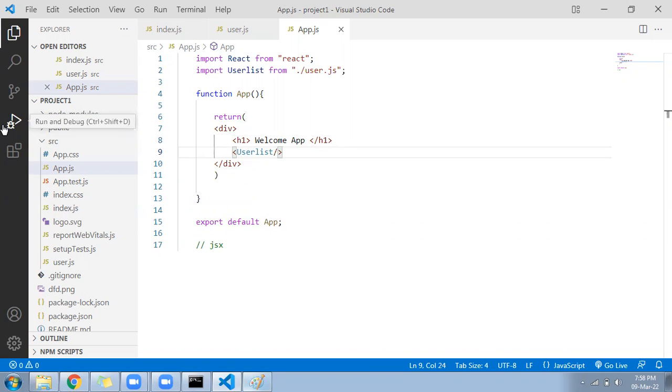Just like this, as an independent element, like br or hr. After saving, you can check in the browser. It should display the content in the browser directly.